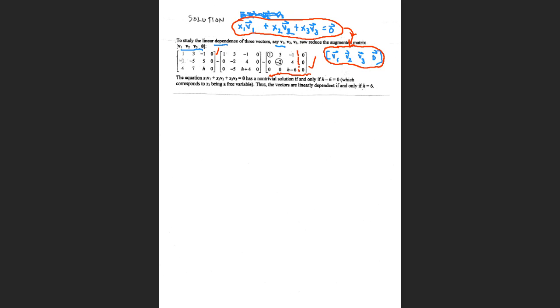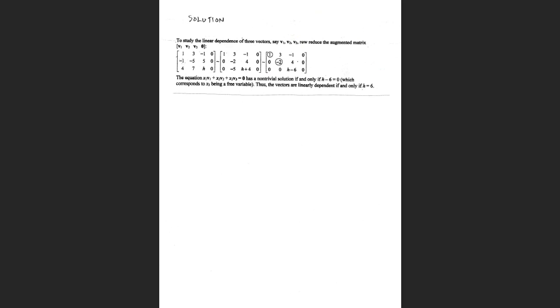So if we look at that, take a moment. They didn't show the row operations that were done. Obviously, they used the 1 here as a pivot to produce zeros where the -1 and the 4 are. And then they used the -2 as a pivot to produce a 0 where the -5 is. They multiplied the second row by -5 halves.